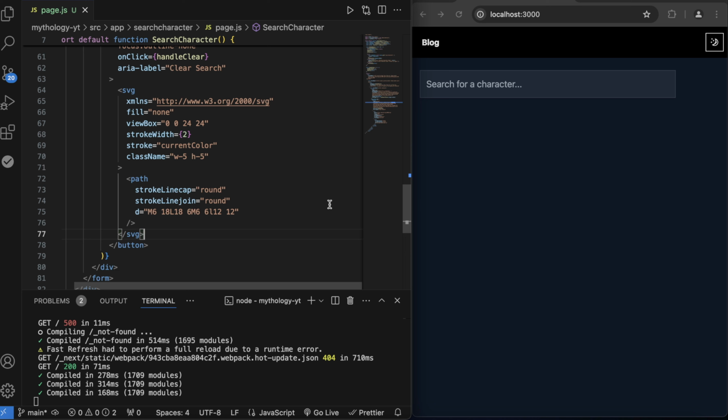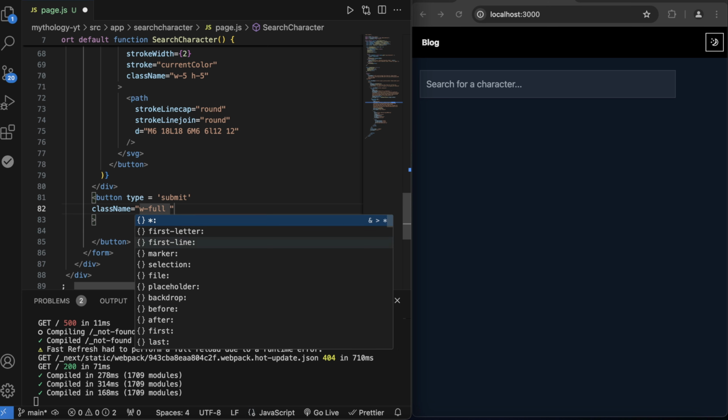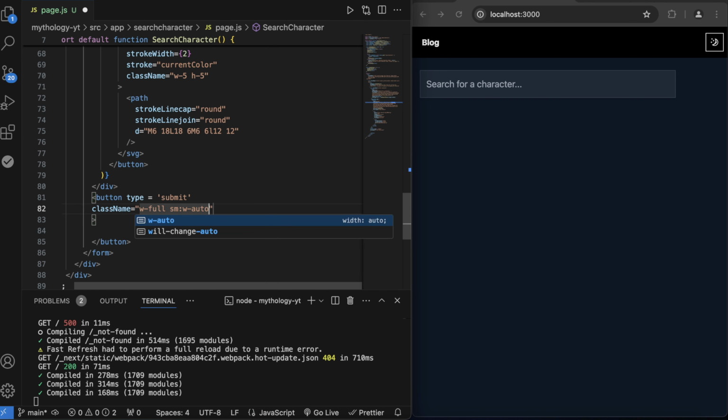So after that, now for our div, we can have a different button actually. So let's just have a different button. And here we're going to say button, and for this button, it's going to be type submit. And after submit, we're going to have class name here. I'm just rushing through class name because this is not really a CSS tutorial, so I'm just going to type it all in. For class name, we're going to say width is full. Small is going to be width auto.